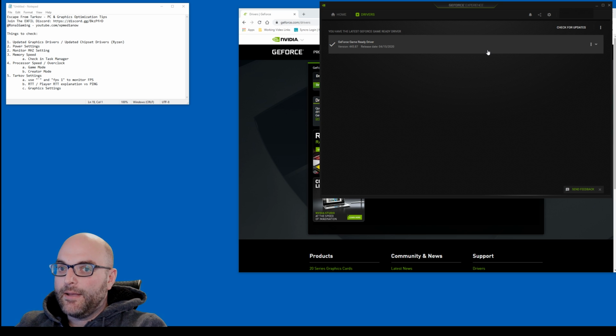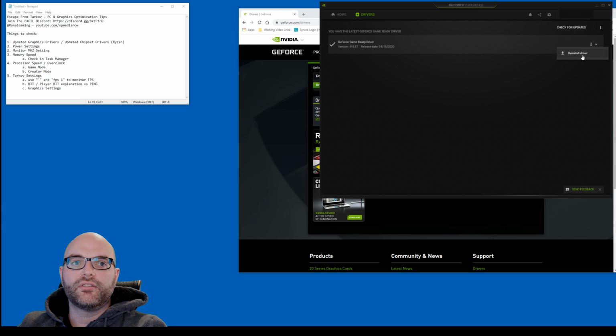Sometimes what can happen is when you're playing around with settings in game, you can corrupt something in your driver and something starts not to work right. And with the GeForce Experience application, you can reinstall your driver, which is actually kind of a big deal when it comes to troubleshooting. It's one of the first things you want to try if you're experiencing a lot of screen tearing and desyncs and those kinds of things. You might want to try reinstalling your driver.